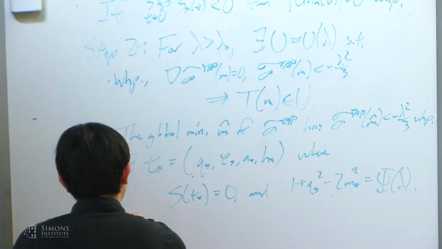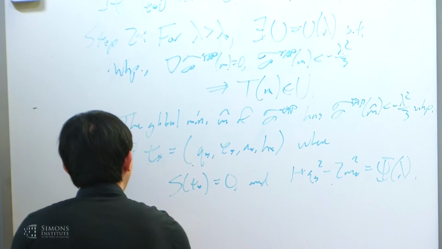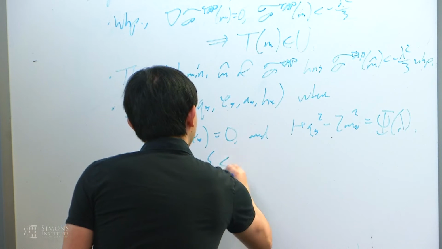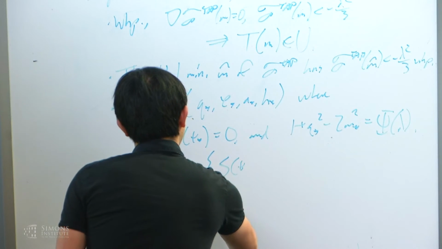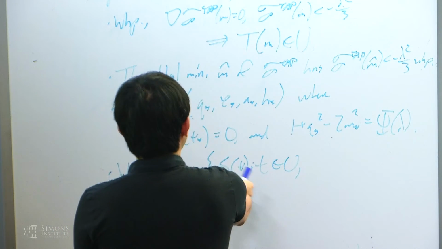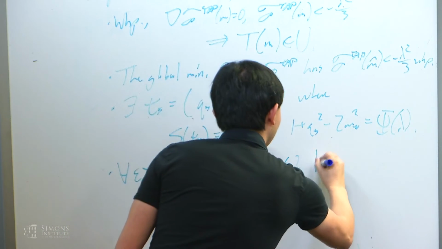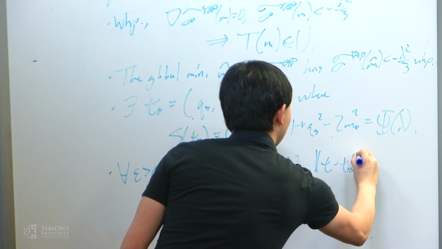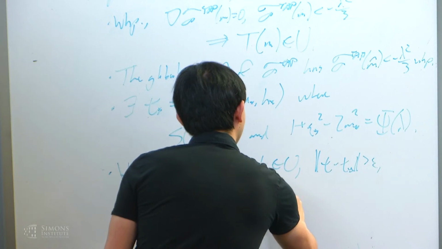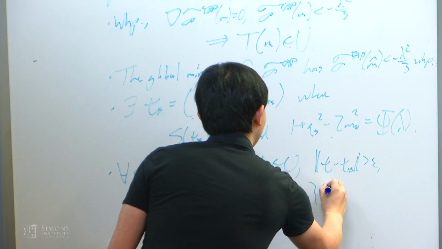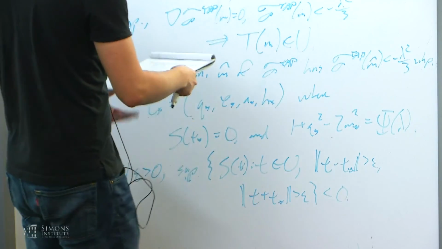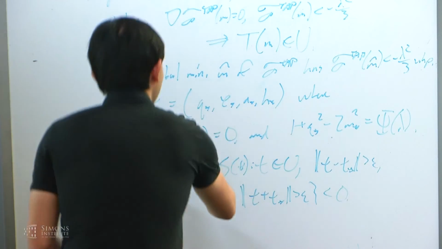And then finally, we have this quantitative statement that for any epsilon greater than 0, if I look at the maximum value of this complexity function, so sup of S of t, where t does belong to U, but t is not close to t star or minus t star, so the distance from t to t star is bigger than epsilon, and by a sign symmetry I need to also restrict the distance from t to minus t star to be bigger than epsilon, then this is actually negative. Is S related to S star? Yeah, S is just S star.